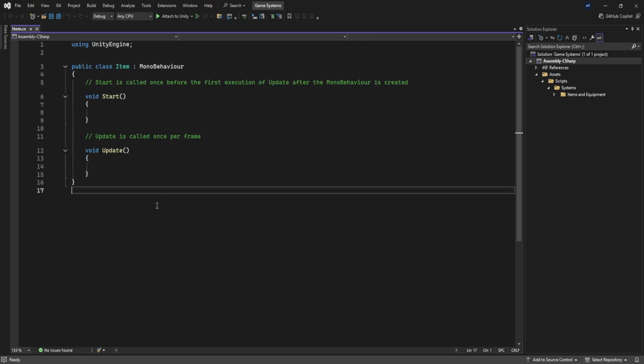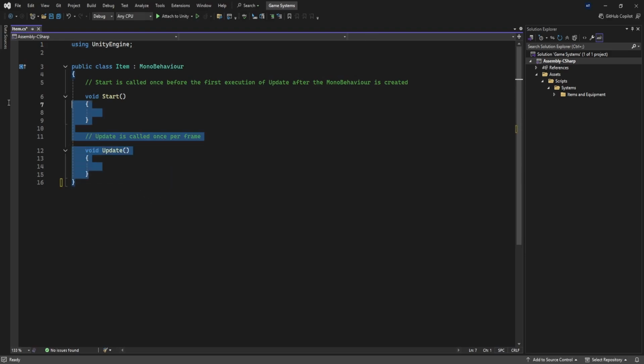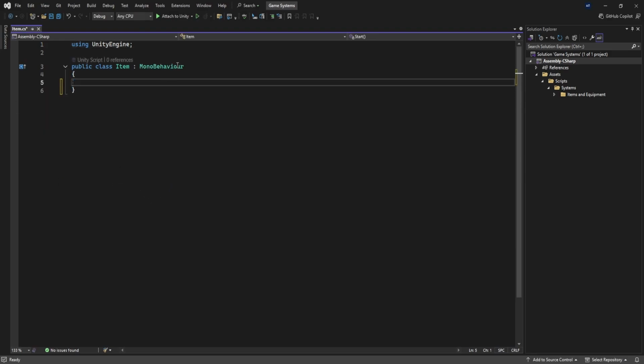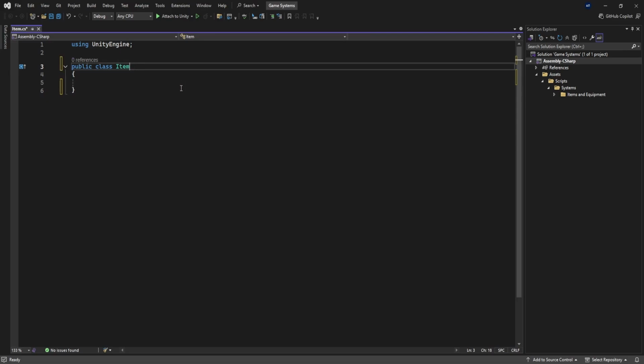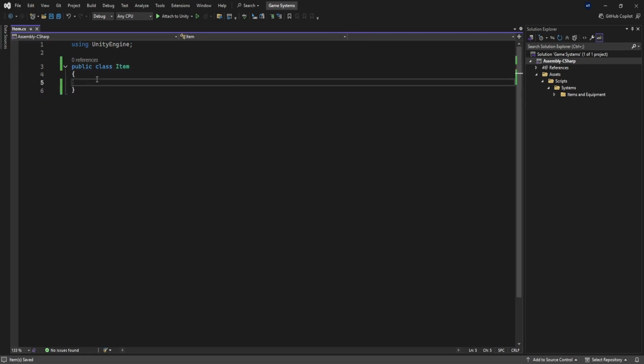Okay. So we don't need any of this stuff that Unity starts us off with, so you can get rid of the base methods and the inheritance from MonoBehaviour. So now we're going to start filling in our Item class. So we'll call this section base item data.